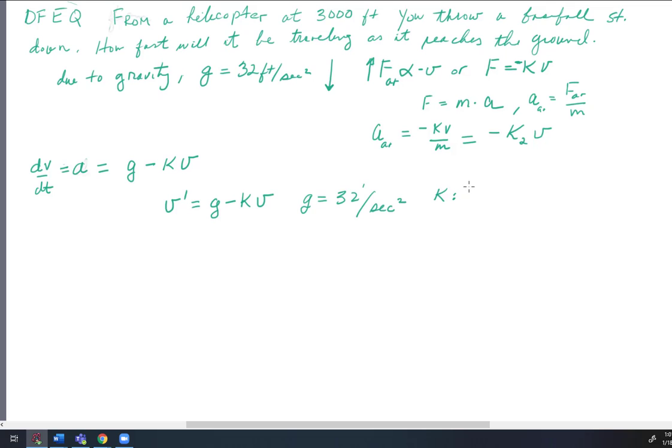And let's note also that k, this constant of proportionality, we know this from physics, k depends upon the shape of the object. That is, what kind of shapes could we have? Well, an object could be a teardrop, it could be a sphere, it could be a flat, like a sheet of paper falling through the air, it could be any other kind of thing, but shape, and cross-sectional area.